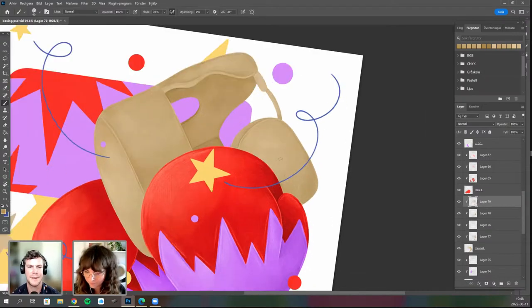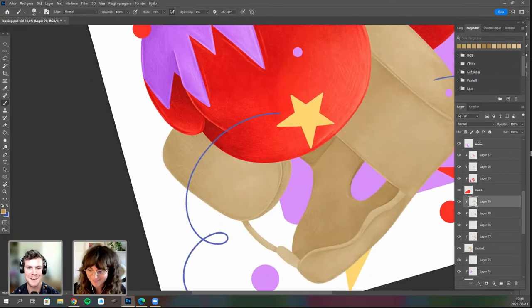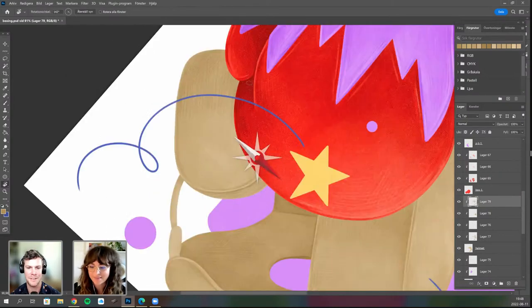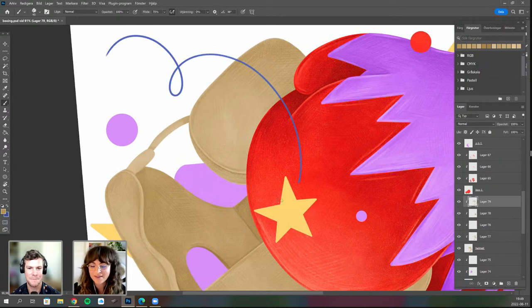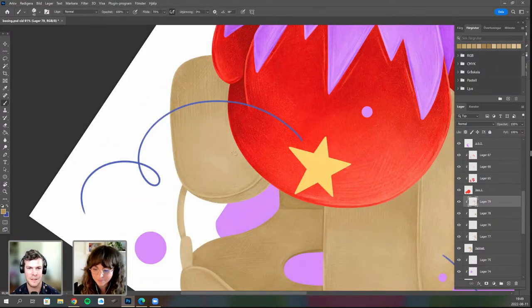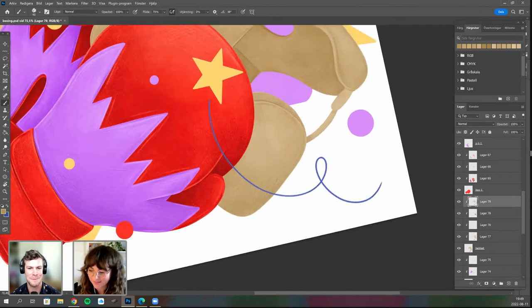So I'm wondering, do you make brushes at all in Photoshop? No. I'm curious if maybe I should. This could be a brush that you could make, because this would be one of those times where you make it specifically for the type of work that you're doing. That's not a bad idea, actually. Using somebody else's brush to shorten that is cool, but it's really awesome when you make your own brush that you use specific to your work.